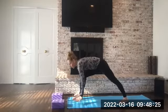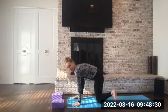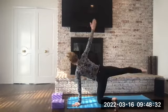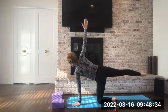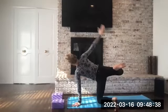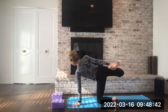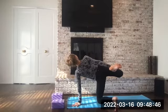Hands come down to frame your front foot. So you're going to take your left palm down, drop your left knee, turn the toes open, come into supported side plank, such as I'm demonstrating. Left hand is down, left knee is down. Bend the right leg in half, catch the ankle, kick behind you for a half version of Shavasana. Breathe your chest open, look up with your eyes.